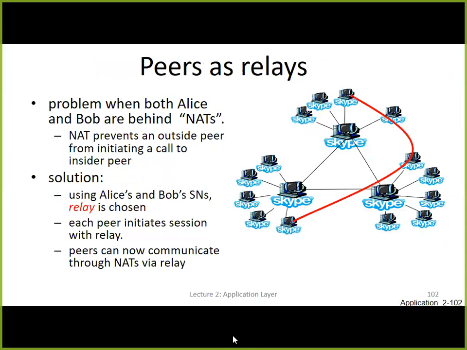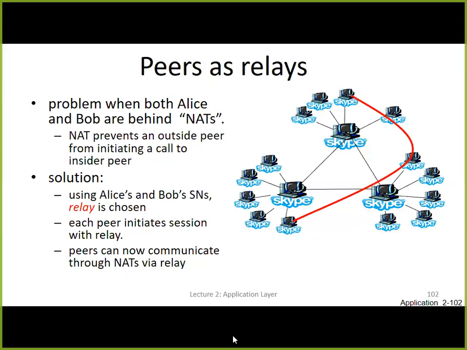But what Skype does is it chooses a relay node. Whenever a user logs in, I log in with Skype, I will initiate a connection with a relay node. So now I have a connection open. Then say I have an incoming call.